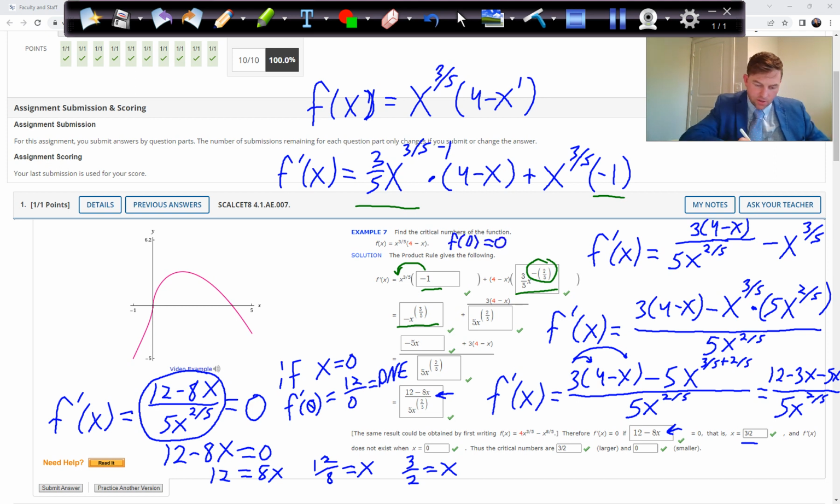In fact, you can see it in the picture. It's right there. But notice its derivative is a vertical line. So the slope of the tangent line is vertical, which has an undefined slope. So this 0 would work in the original equation, but not in the derivative. So it's a point of interest. So we're going to record that the derivative does not exist when x equals 0. And those are the two critical numbers. So the critical numbers are 3/2 and x equal to 0, because they either make the numerator of the derivative 0 or the denominator of the derivative 0. And that's problem 1.